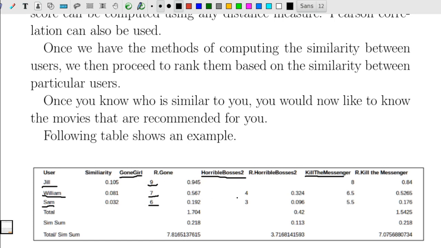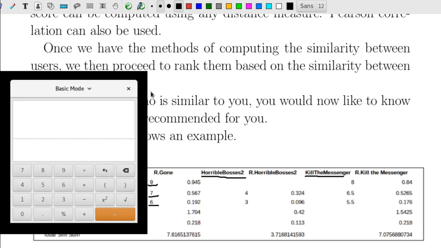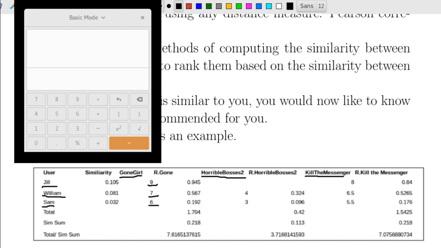And you have another column prefixed by R. This is calculated by multiplying the similarity score with the score given by the user. So 9 into 0.105 is 0.945.